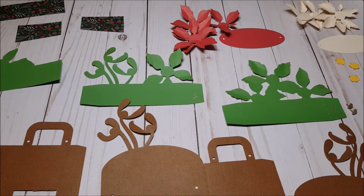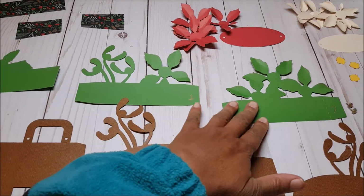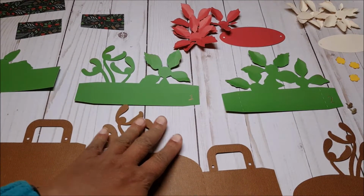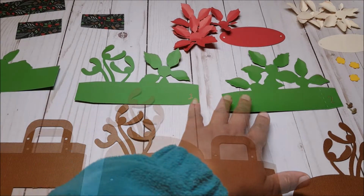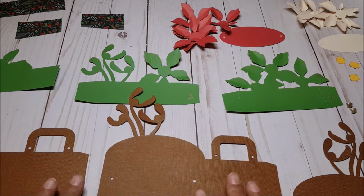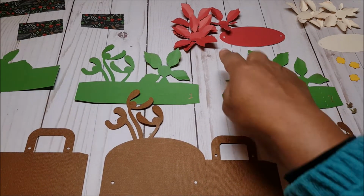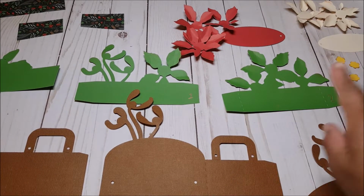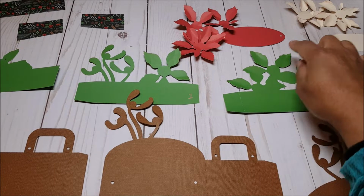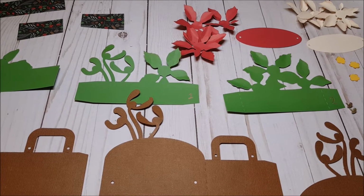In front of you, I have cut out all of the pieces that we need to make this card. In the center, in the green area, these are our base sections. We've got the front. We've got the first section in the back. These brown pieces here are the outside of the box card. We've got our layering pieces as well as 2 different poinsettia flowers that are cut out in red and white. And we also have pieces that are cut out to make the labels for the sentiment.